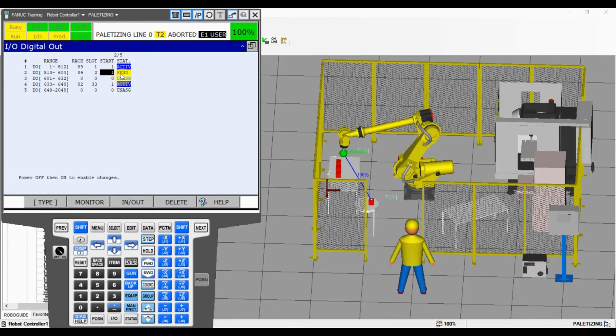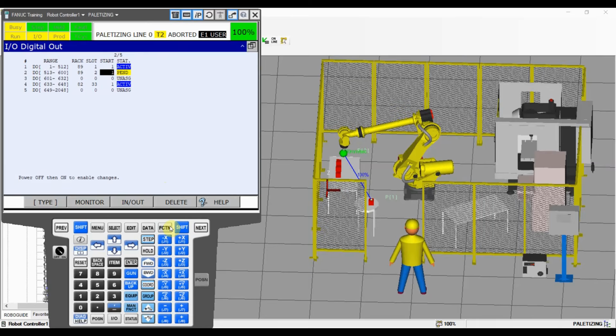Something in your configuration is wrong. And the next one is pending, the one that you can see right now. That means that you've made a change and the robot is waiting for the cycle power, as you can see in here, to apply those changes. And the last thing is the active. That means that those inputs or outputs are already assigned and they are ready to go.